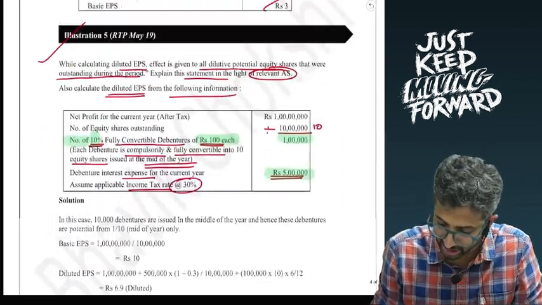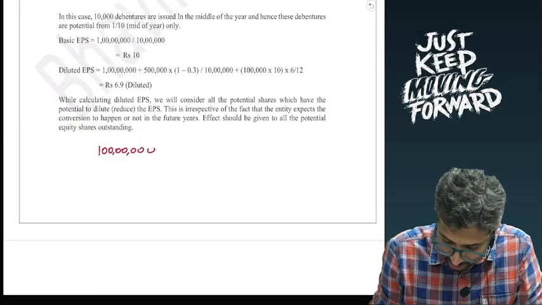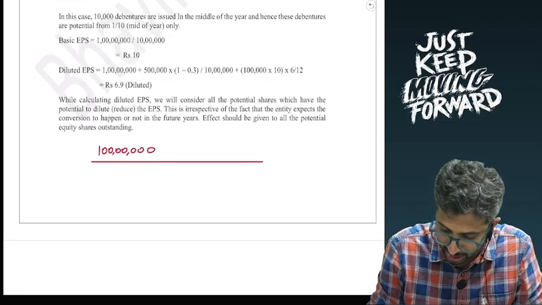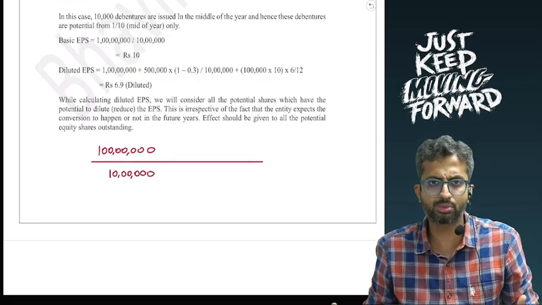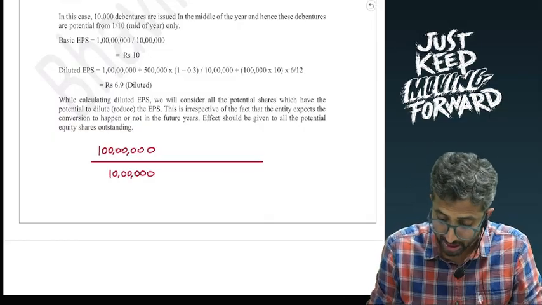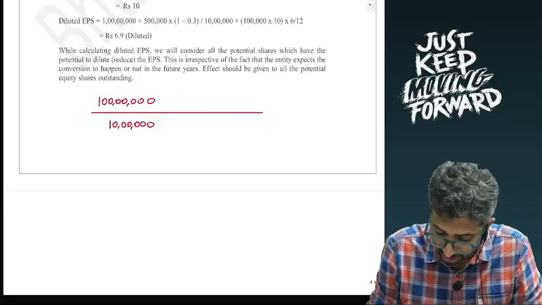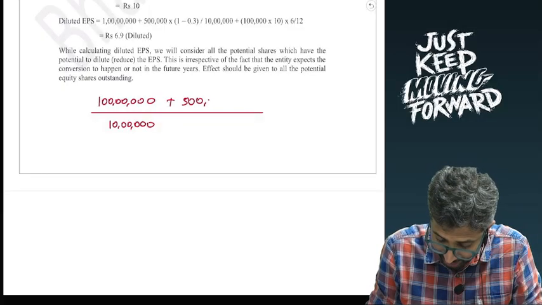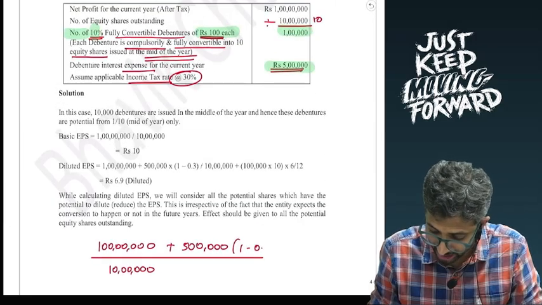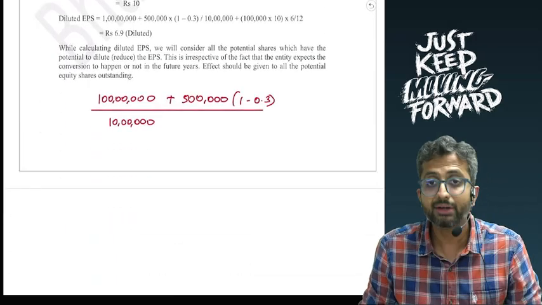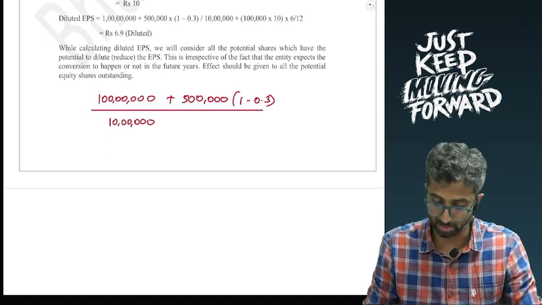Now if you want to calculate diluted EPS, what will you do? We will start where basic EPS ends. So basic EPS ends at 1 crore in the numerator, it ends at 10 lakhs in the denominator. Remember, 1 crore is after interest because net profit is after interest. But if these debentures were to convert, will I save interest? Yes. How much? 5 lakhs. But 5 lakhs is before tax. There will be a tax impact as well. The tax rate is given to you as 30%. If this was preferentials, I will not do a 1 minus t. If there are debentures, I will do a 1 minus t.